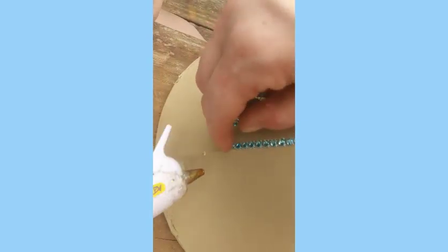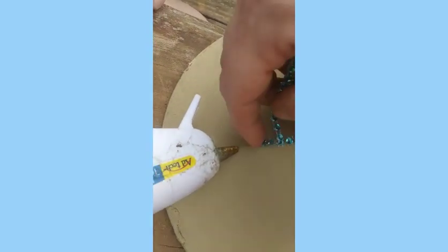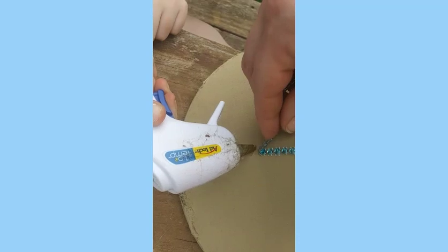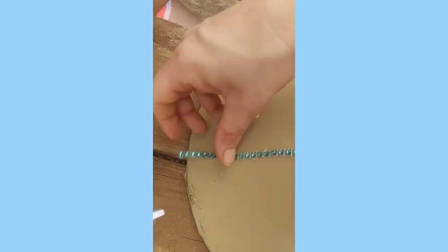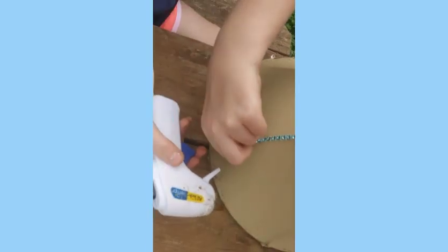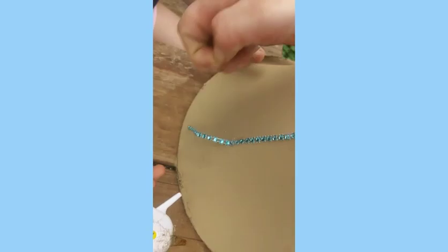Do it right here. You need one up here. That's too low. Like that. Shoot. It's okay, as long as we get it on there before it dries. Okay, this one's dried. I kind of messed up on this a little bit, but that's okay. It's our first video, so we'll just keep going.